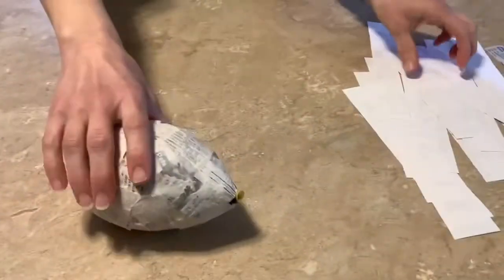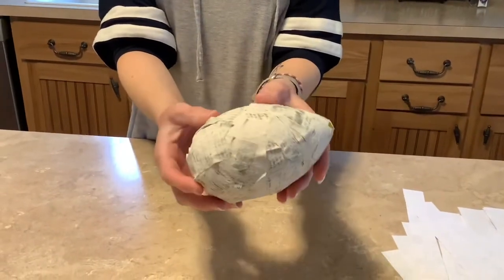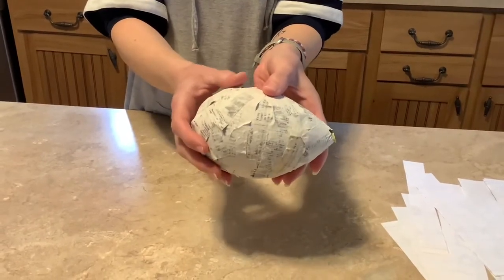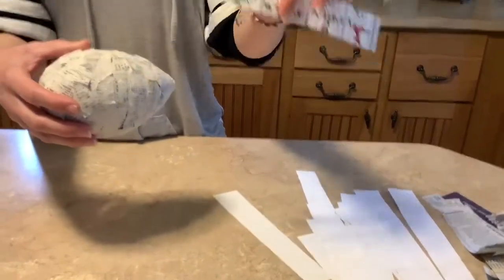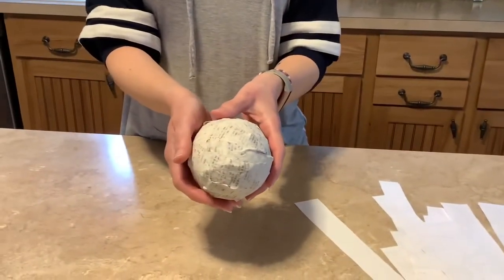When you're doing your egg, after you put your first layer on, it should look about like this after it dries. So it's ready for a second layer. And you can do 2 to 3 layers. If you're going to do 3 layers, I would recommend ending the top layer with just some plain white paper. You can use computer paper, or if you have old scratch paper that has pictures on the back side, that's fine. It'll just make it easier when it comes to painting it after we're done.